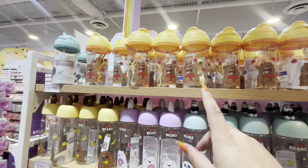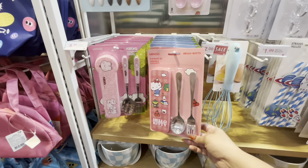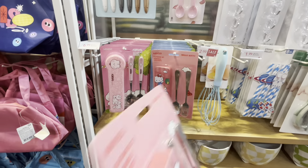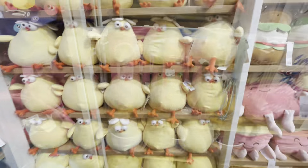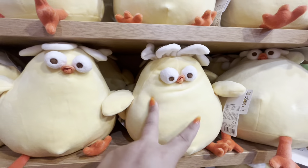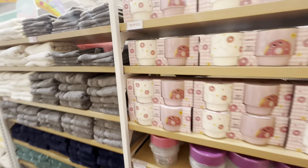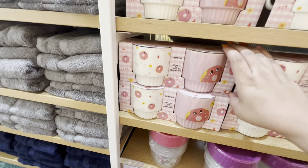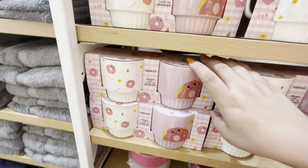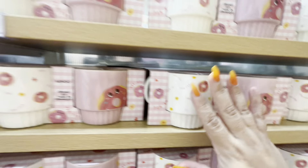Look at the bears — wow! Even a flatware set that you can carry around — seven dollars. Look at that chicken face — oh my gosh, I want this chicken! So cute — ten dollars! Cheeseburger, fries — what is this? Like ice cream bowls and donuts? Ten dollars — oh no, they're MUGS! Oh wow!